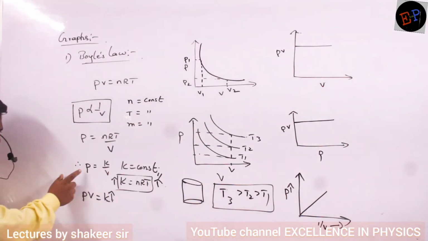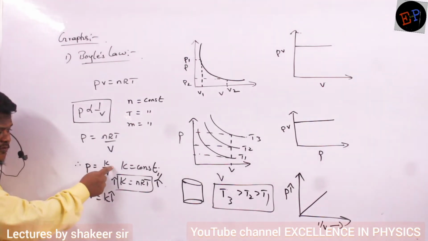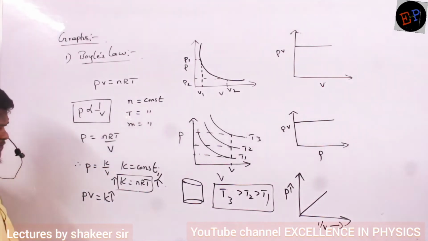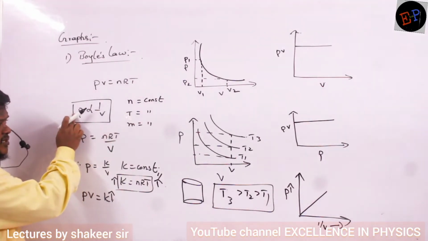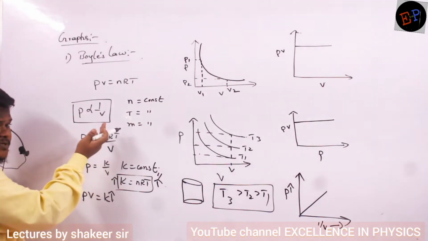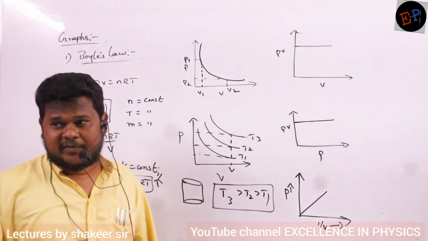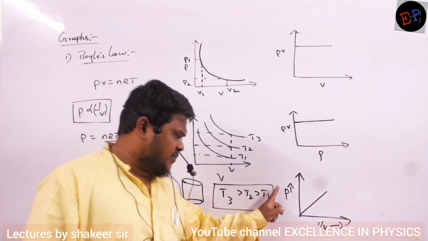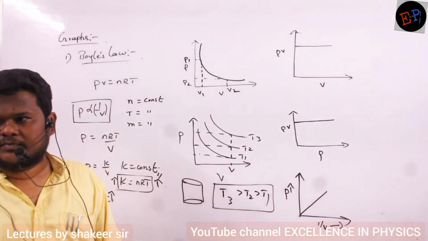See this equation here, pressure is inversely proportional to volume but directly proportional to 1 by V, no? Okay, ma? So, if you write relation like this, same relation, how can you say? Pressure inversely proportional to volume, but pressure directly proportional to 1 by V. Clear, no, ma? So, therefore, pressure and 1 by V, they are directly proportional. So, this is the graph. Are you able to understand?